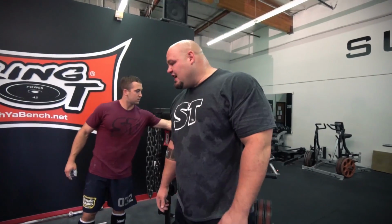All right, so we're just wrapping up the deadlift. I did some straight leg deadlift. This is very exciting for me because the deadlift has been something that over the years I've had to refine my form and my technique so much to try to improve and get better. Ben is such a natural athlete that with a couple minor tweaks, he is able to get into a much better position and feel the lift in a different part of his body.